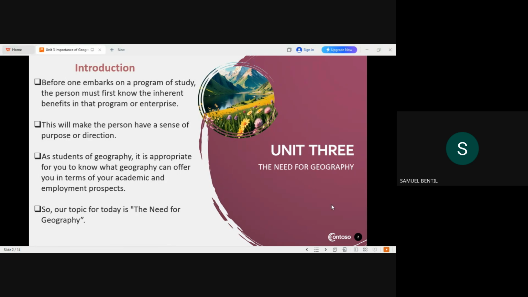I see Innocent Dogwe. Sir, the study of geography helps the individual to have a deeper understanding of certain phenomena on the Earth's surface. For example, climate change, urbanization, and all these activities on the Earth's surface and within and above the Earth. And also, it helps the individual not to be easily deceived by certain people. When certain things happen, as a geographer, you have more knowledge about all these things so that you will not be deceived. Thank you.